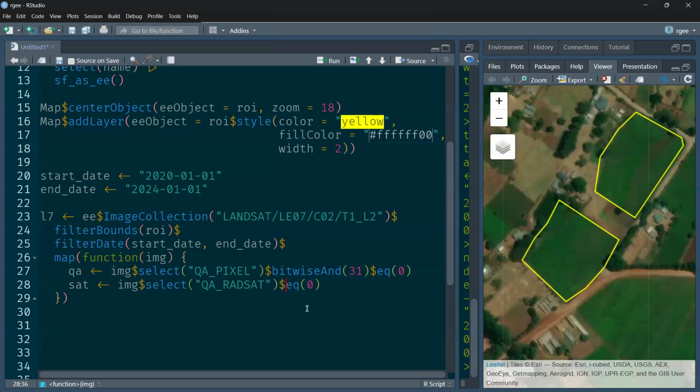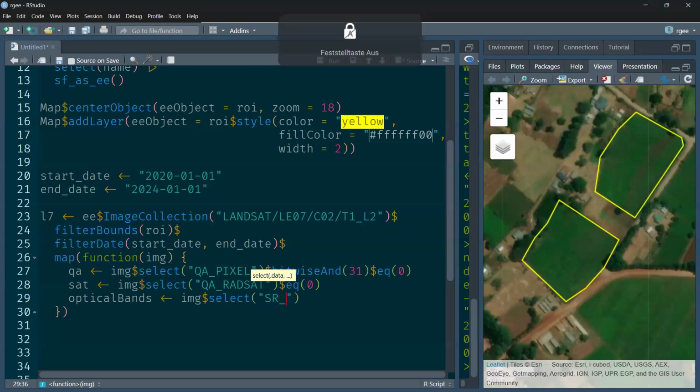Okay. And then we are only interested in the optical bands because we want to do an NDVI. So we can say our optical bands are, from each image, we only select all bands that start with SR underscore B, then everything.